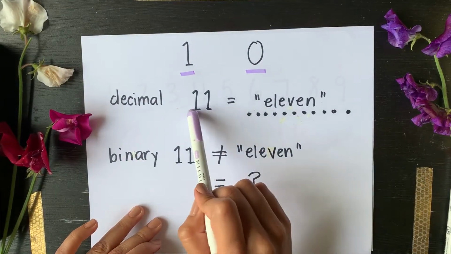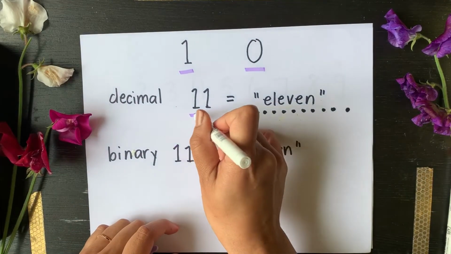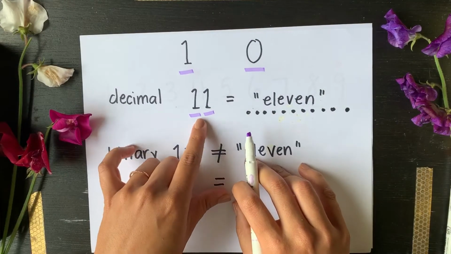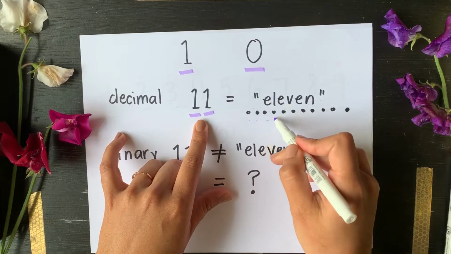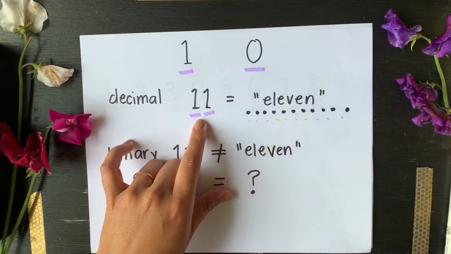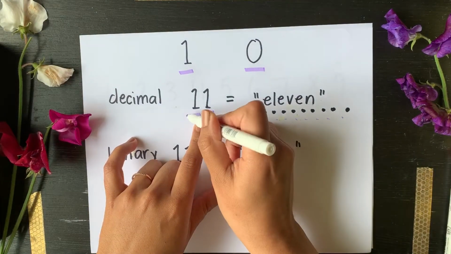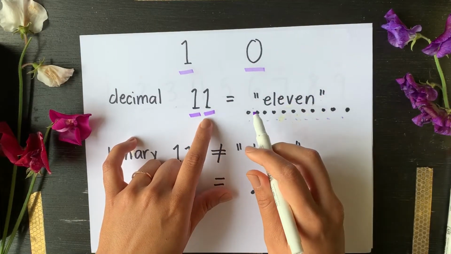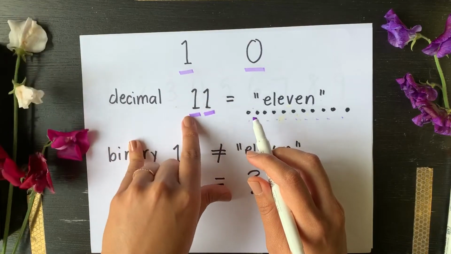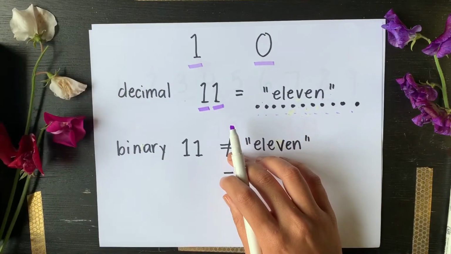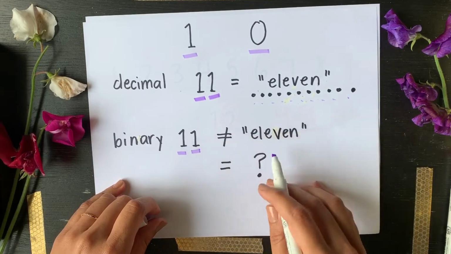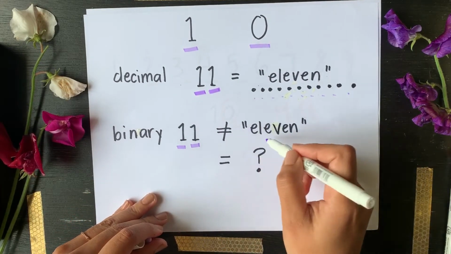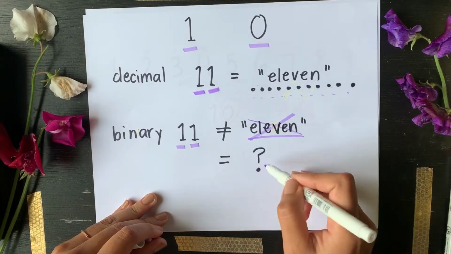So if you see 2 ones close together, like here, if you're reading this as a decimal number, this translates into the number 11, or 11 dots. 11 cookies, 11 days, 11 years, 11 puppies. That's how you would represent that amount using the symbols from the decimal system. Now in the binary system, if we said this 1 and 1 are binary digits, this would not represent 11. It would represent something else.